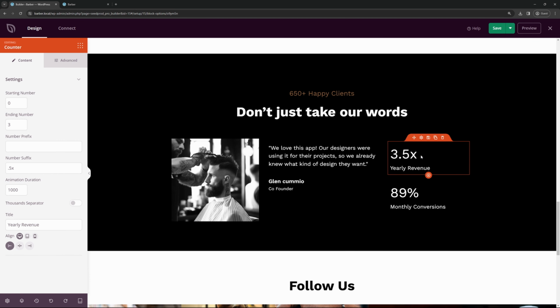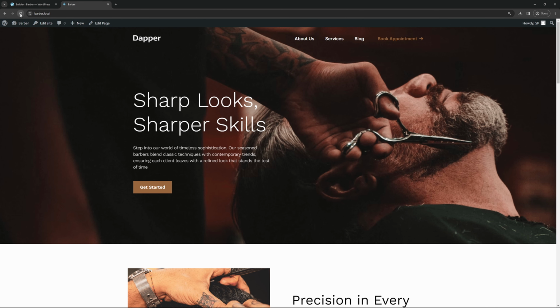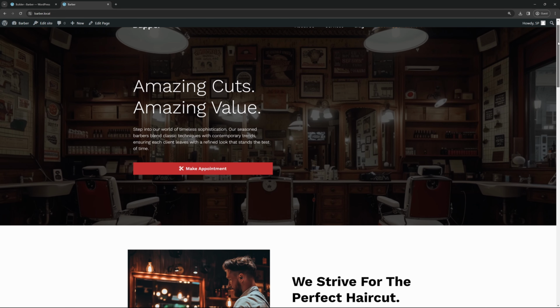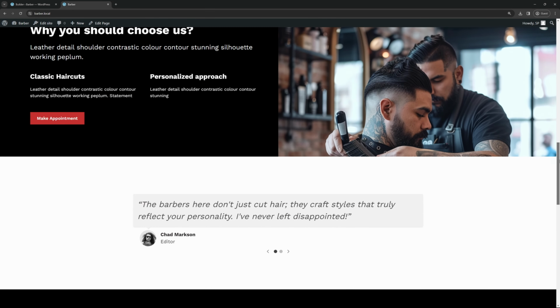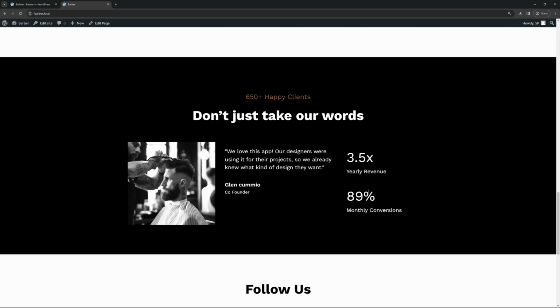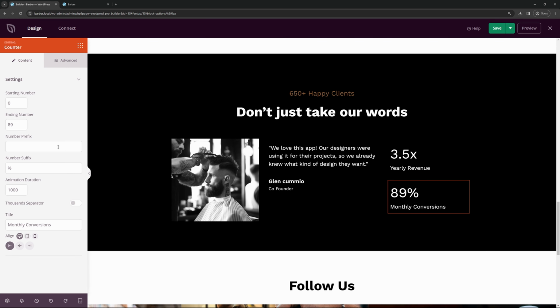On the right, we have some stats. So here we have actually a counter. So this will actually count up when the page loads. And here's another one for the counter. So if we look at it for 89%, we can see the starting number that you want to start at, and then the 89. So when you scroll down the page, you'll actually see this. Let's go ahead. I'll update this page here on the front page. You can see all of our changes, and keep an eye on the right side. We'll see that that slowly counts up. So that's a cool little effect that we can add.